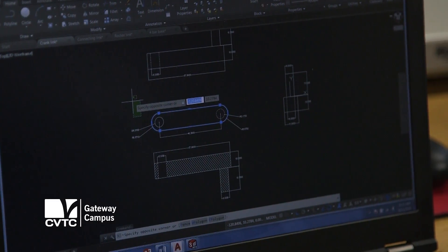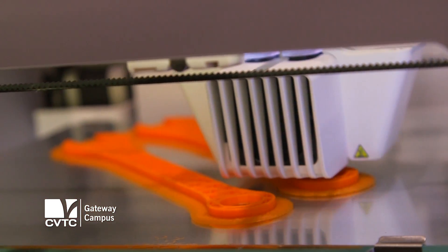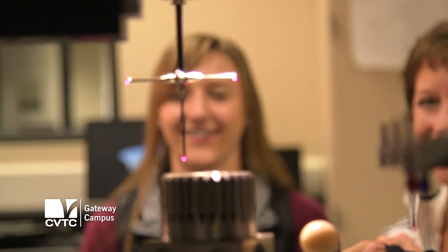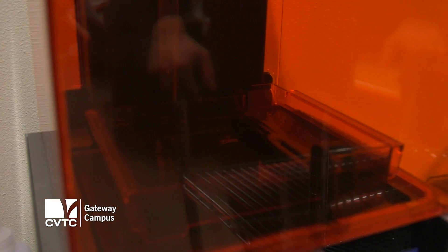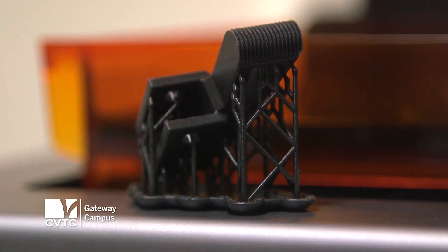It is very new. It is very state-of-the-art. We get a lot of compliments on it. A lot of new software and technology is up to date — you're not dealing with old equipment. We've got a lot of computers in our lab, but also with that we've got some other components we can use, such as measuring equipment, and we've got some 3D printers where we can actually take their designs and turn them into a reality.